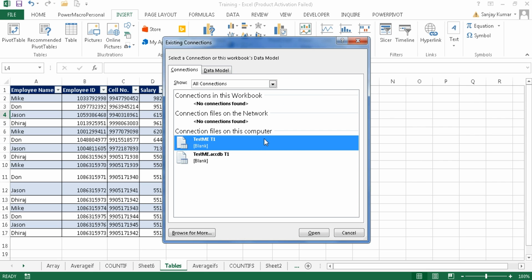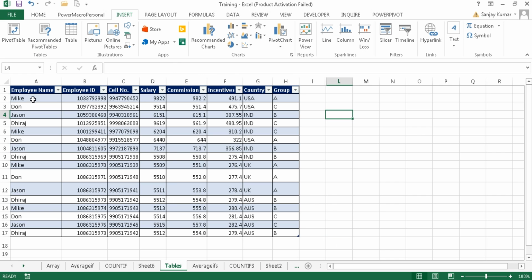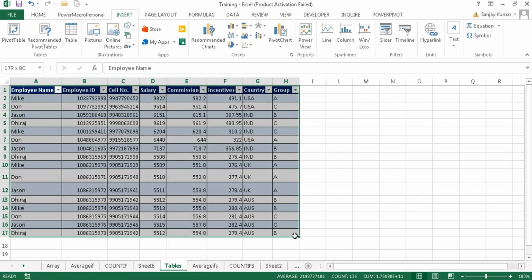So we don't want this. We want the slicer to work on a local Excel spreadsheet. So for doing that, you have to cancel it and make sure that you use an Excel table, instead of just data. You can check my last video where I have explained how to create a table.